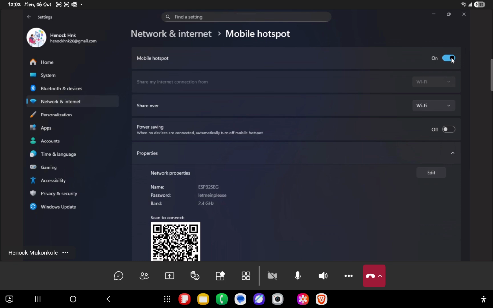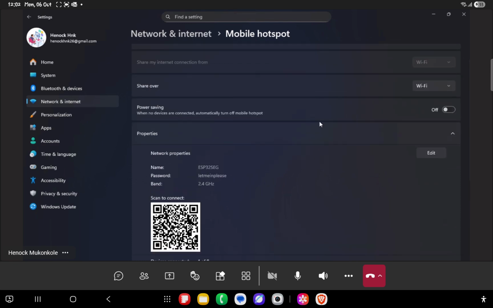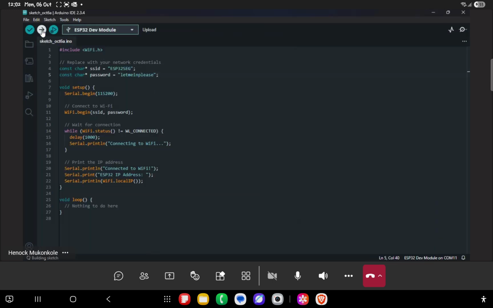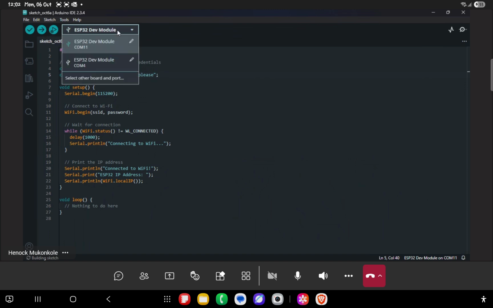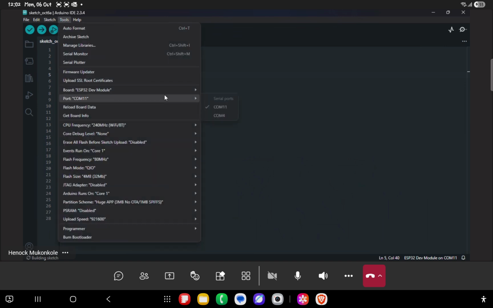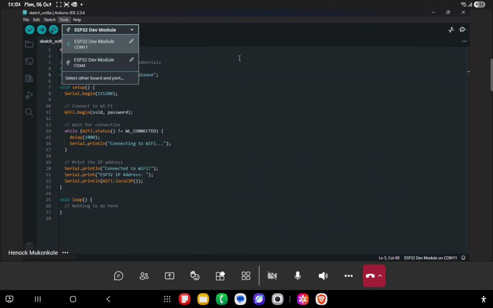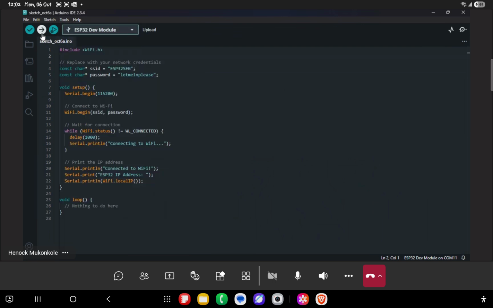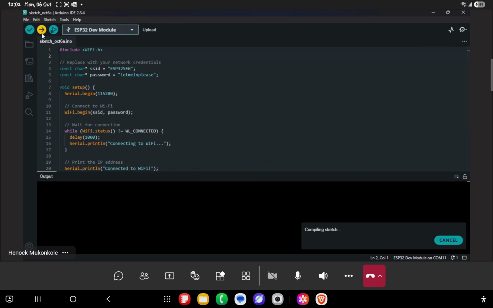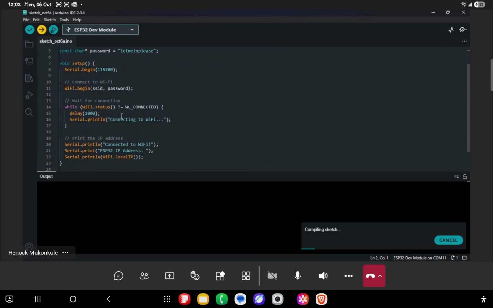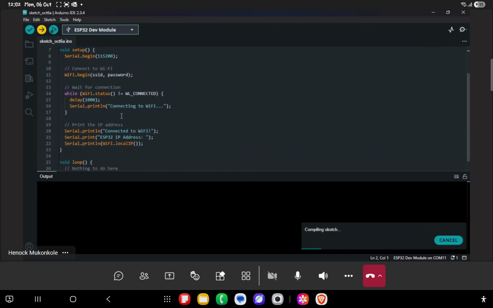So I'm going to open my network, then run the code. Okay, so I'm going to run it from here. This is a way you can upload, and this one is just to verify that you upload to your ESP board. Make sure that you got all the information as here, or maybe you're just going to come here and check for board, and then you should be able to run this code. Okay, so this is what we're going to get. First, we're going to upload this code.